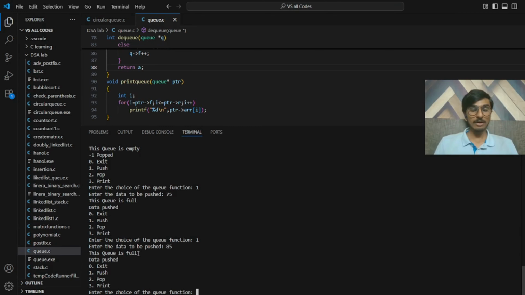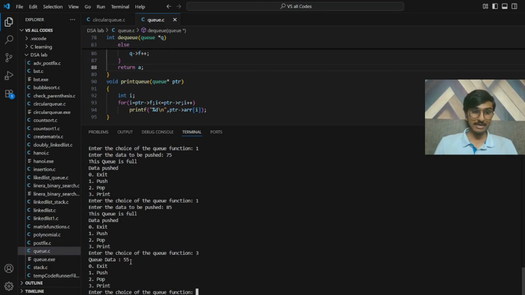The pop-up appears, the queue is full. Now no more elements can be put. But if I show you how many elements are there in the queue, for this case, that is one only. So this is the limitation of the linear queue. That's why the circular queue is more efficient, as it stores more elements in the same space, which was going to be wasted in the linear queue.